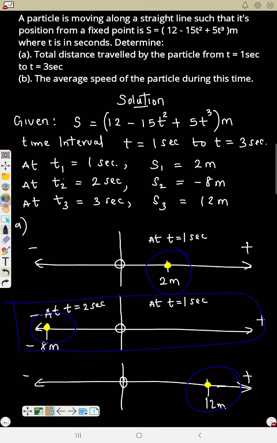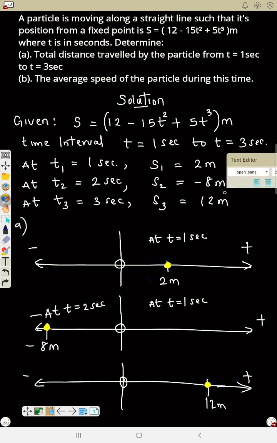Now if the particle is starting from t equals 2, we can say from t equals 2 to t equals 3, good. But it can't be like t equals 1 to t equals 3. That is just an interval. But in the real calculation, the 3 will come up. Now it's working fine if we just do s3 minus s1 for displacement. Yes, and I'll show you everything here now. We'll see everything that happened here.